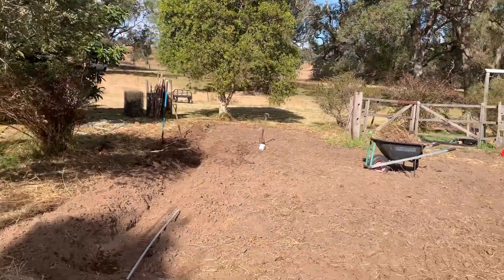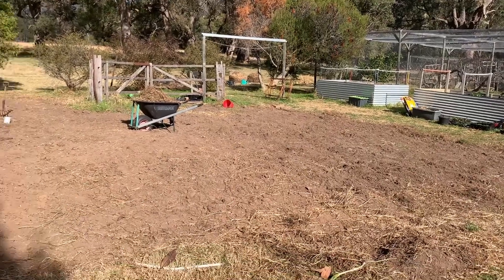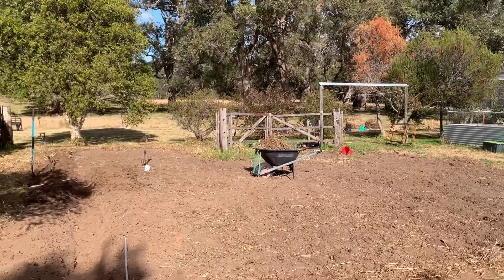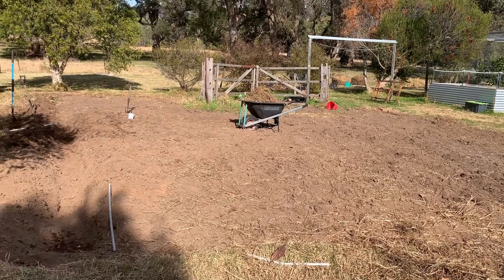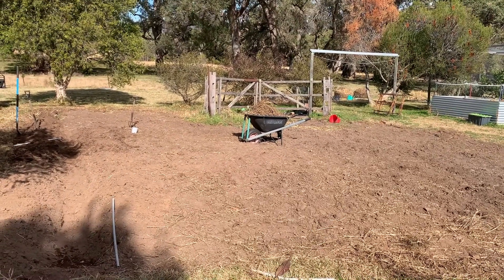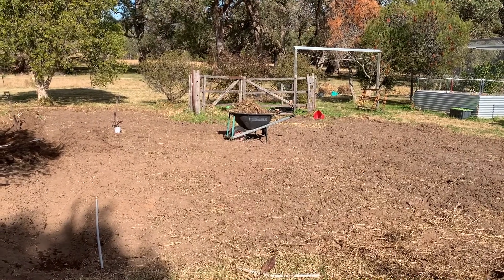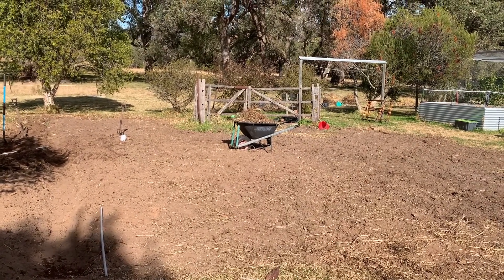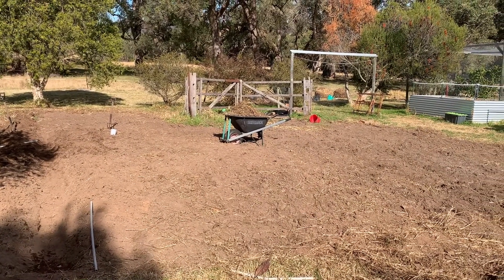It's going to be a big veggie garden, and I agree, it is going to be a big veggie garden. Can we handle it? I hope so, we're going to give it a go. The hope is that we'll have lots of veggies and be fairly self-sustaining in vegetables and fruit. And if we have excess, then we're lucky we've got friends and family we can share it with. And that would be the ultimate.